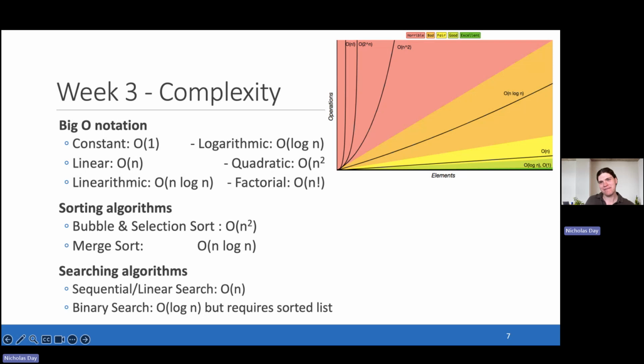So there's a major difference between the levels of loops, and of course O of n to the power of 3 is even steeper. So that's definitely something we explored during this week. Linear search is O of n, and bubble sort and selection sort were classified as O of n squared, because they generally have 2 loops in them, an inner loop and an outer loop. There are optimizations you can make within that space, but generally if you've got 2 loops, it's usually going to be within that classification of algorithms.